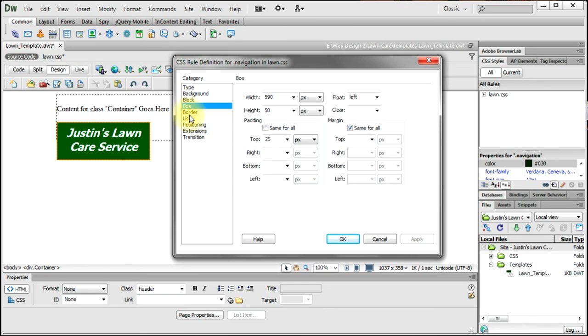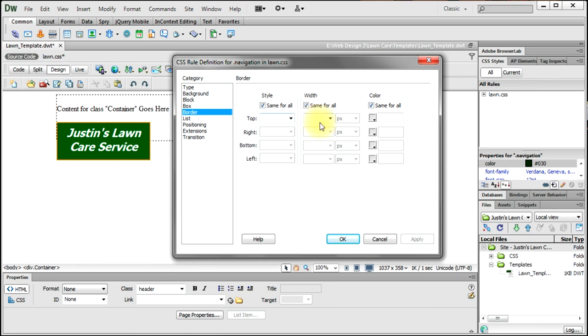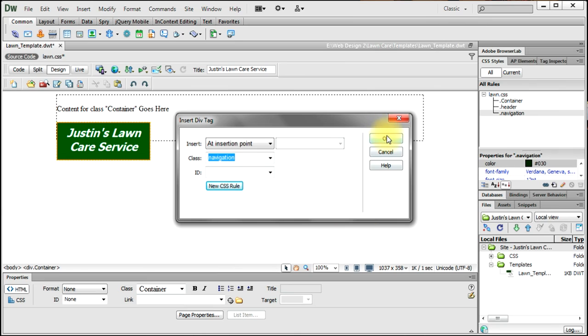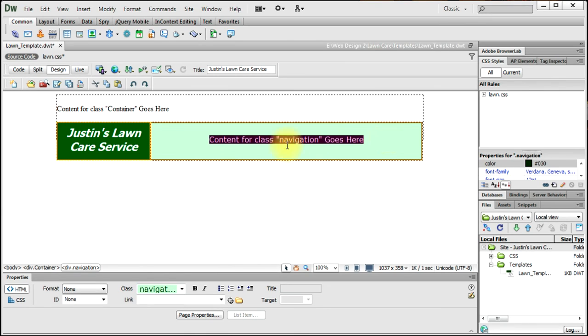And finally our border category, we are going to have style solid, same for all, width thin, and color hashtag 960. Same for all. Now click apply and OK. OK again. We'll pull up an area for your navigation.